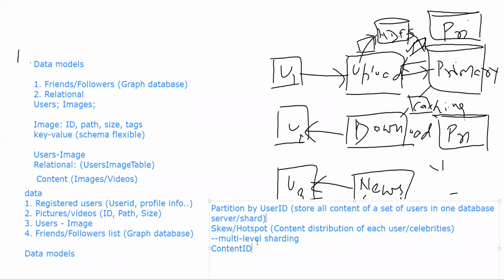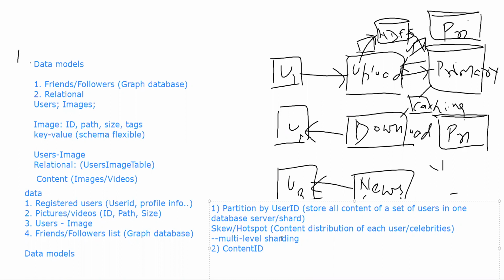Okay, sounds good. So you're saying you want to partition by content ID or photo ID. That means I am not going by the user ID approach. If I just equally distribute whatever amount of data I have amongst the servers I have, that can help at least with this problem. But I'm trying to think of trade-offs on that. There can always be some content that is downloaded more than others, so there is still a possibility of imbalance. Maybe we can think of creating replicas or load balancing around that.